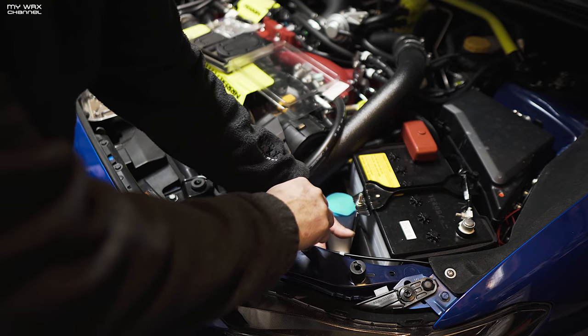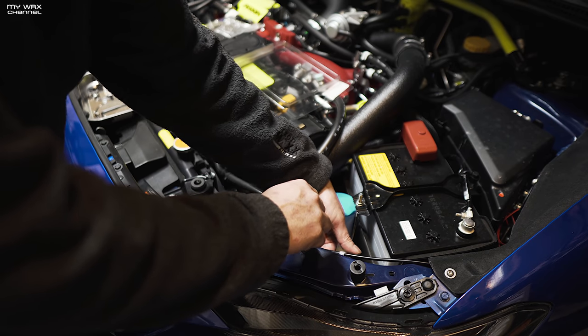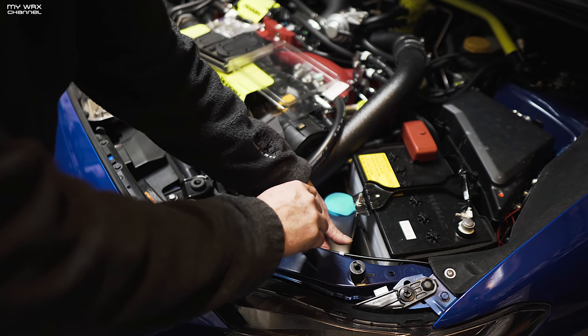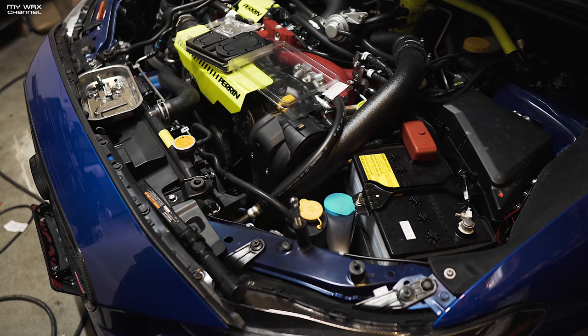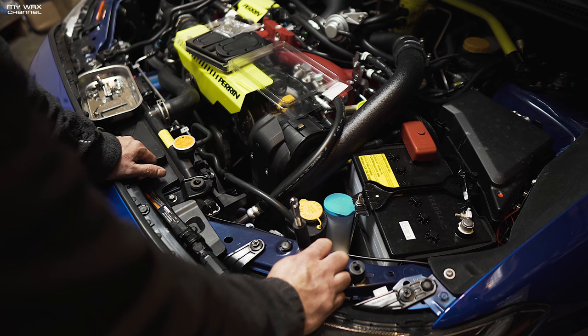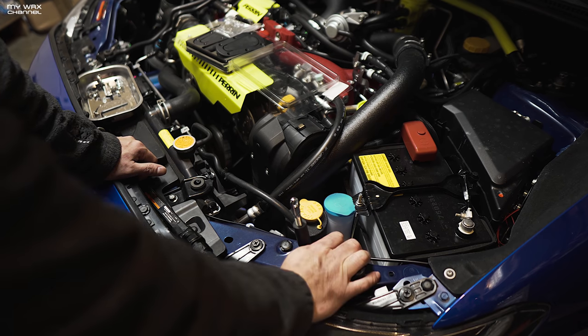Not having hood pins, we've all heard horror stories. You have the potential not only to damage your windshield, but the hood itself, the fenders, and the top of the roof could be damaged. You're talking about a lot of money that this hood can cause if that latch were to fail. I'm going to show you the latch in just a moment when I get the camera pointed up there, and why I don't trust it. Luckily, it's held up for about 40,000 miles.